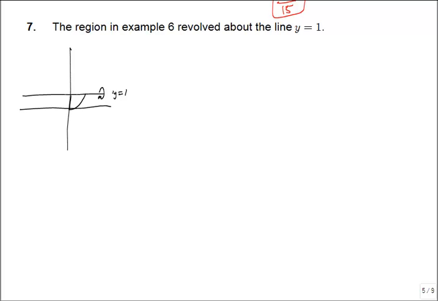So when I do the mirror image and I flip this over, the mirror image is going to be over here. My axis of revolution is horizontal, so my circular disc should be vertical. My cross section is perpendicular, and that's vertical, so it would be intersecting that x-axis. So this is going to be a dx integral. So let's find our points.